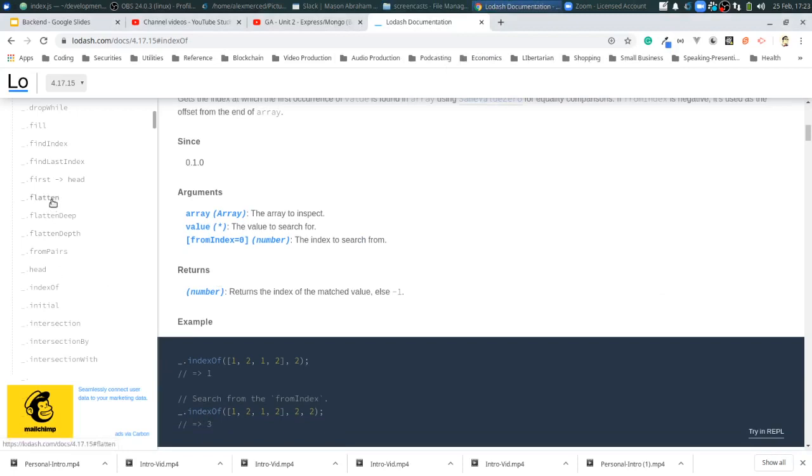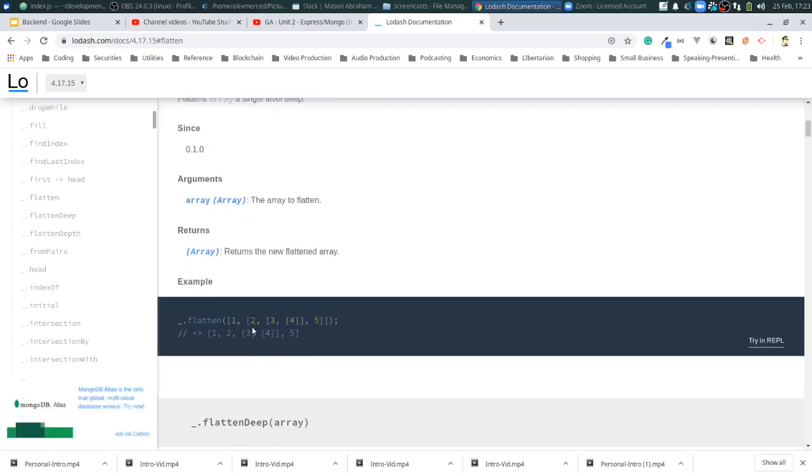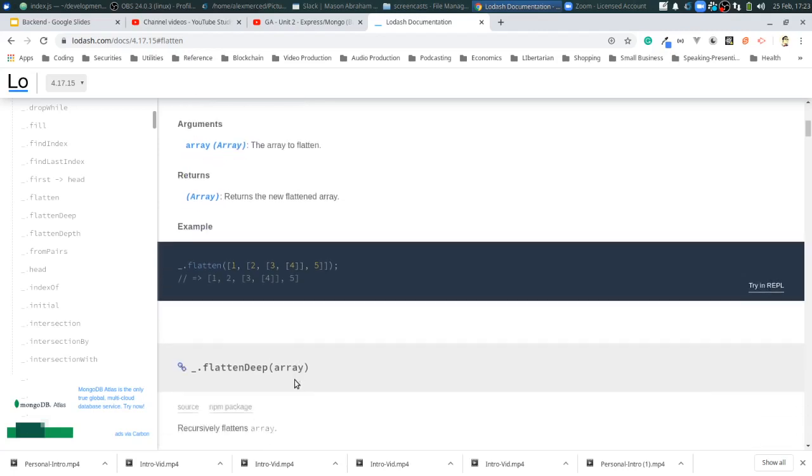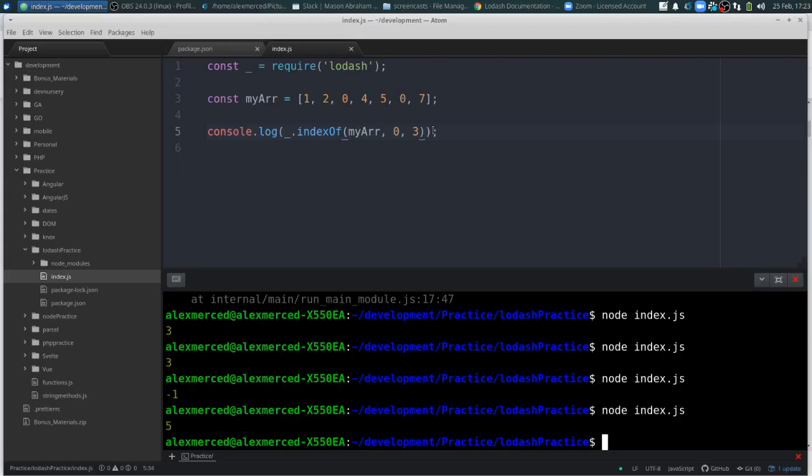Flatten. Okay, I know what this does, but this is neat. So what this does, it just takes an array and flattens it. Okay, so it basically smushes those arrays by like 1 layer. So let's say I do this. Let's delete all this.